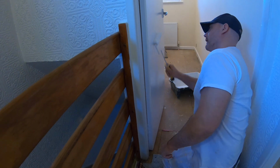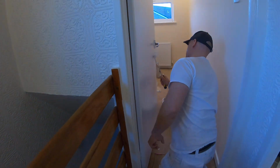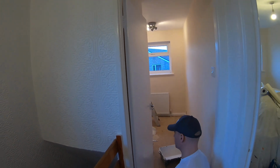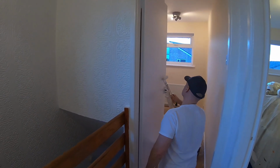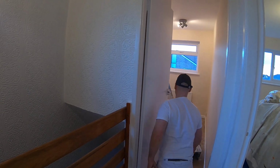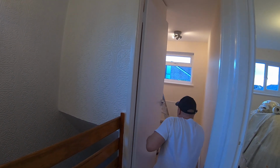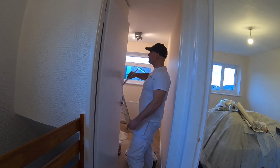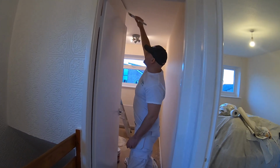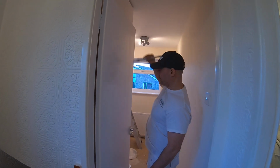Just want to specify, this isn't a demonstration of the quickest you can do the door. This is just a demonstration on how fast and efficient it is with one of these roller sleeves. I'm not going any quicker than I normally would for the sake of the video. This is how I would do the door.